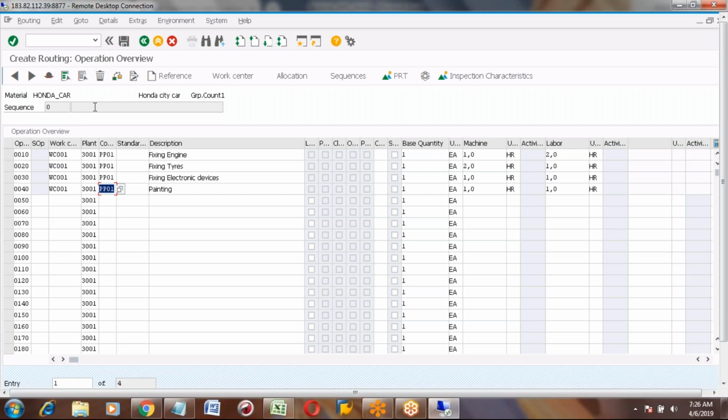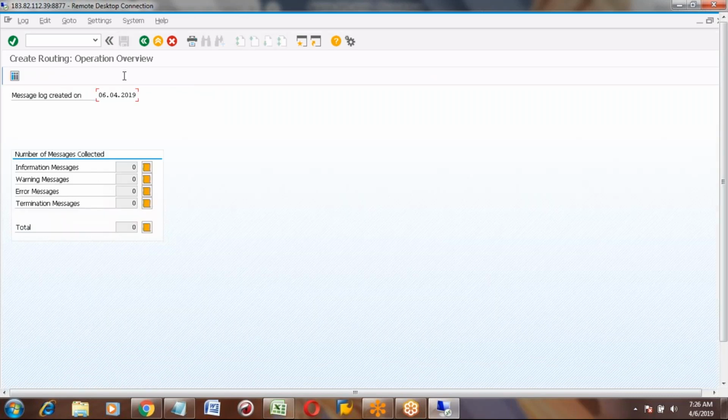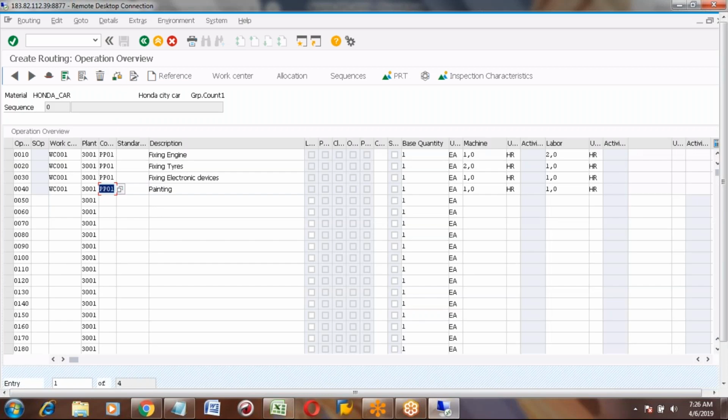One more thing, when you enter all the data, control key, operation, man hour, and all these things, can you go and click the syntax check or no? No, not required. If you want to check, you can see check here, but it is not required actually. If you click on check, there are no messages. But that is not mandatory.